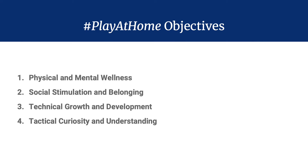Our four key objectives became pretty clear to us when we designed this. Priority one in everything we do is physical and mental wellness of every individual in our care, and we take that very seriously. If there is only one thing done from this program, it would be that physical literacy module in order to get kids up and active and healthy. We know there's a link between physical activity and mental wellness, so a daily or every-other-day physical activity will keep kids healthy physically and more centered mentally, helping to release stress and burn off that extra mental energy.